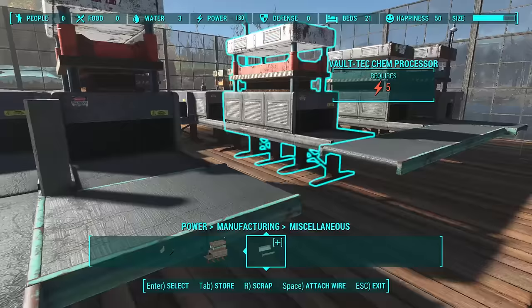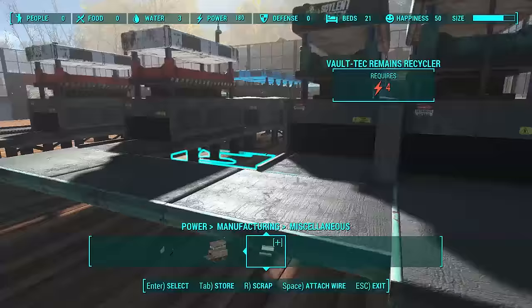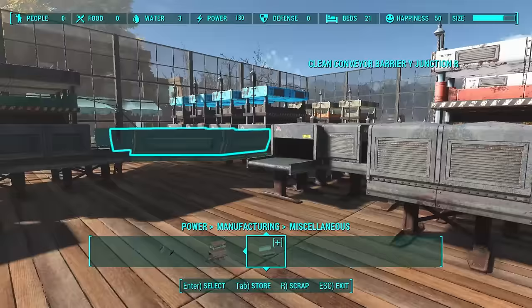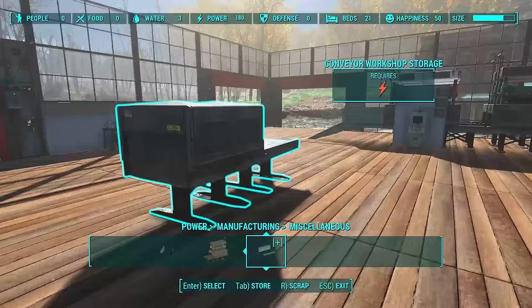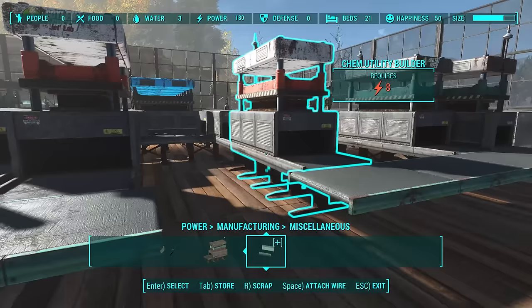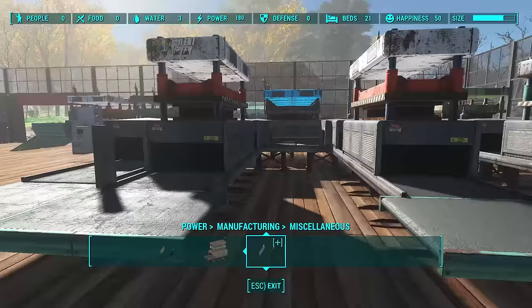And the Chem Utility Builder is going to feed all the way over to the recycling machine. I should note you can always take the conveyor storage off and put more left sorters and just build as many as you want. The Power Armor Forge is really cool. I think people would really like that. I believe it also makes power armor frames as well. So as many power armors as you want can come out of that line.